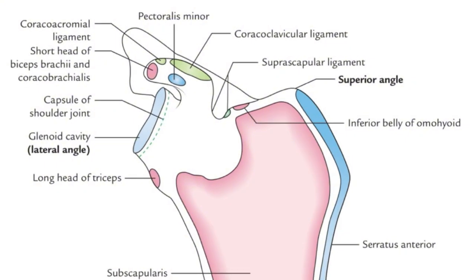Very very important. Now because we have done the spine of the scapula, which is an important demarcation, what is the acromion process doing? The acromion process of the scapula is articulating with the acromial end of the clavicle to form the acromioclavicular joint. Don't forget. The acromioclavicular joint is the acromial or lateral end of the clavicle with the acromion process of the scapula. Don't forget. All these things are very very important for you.